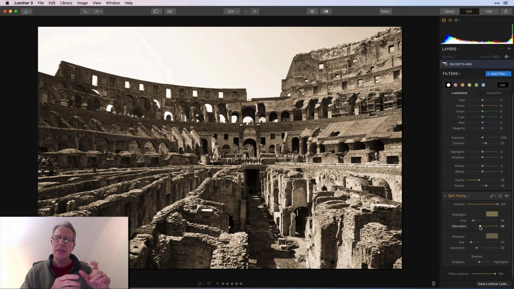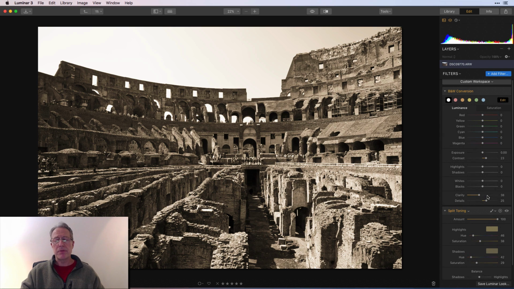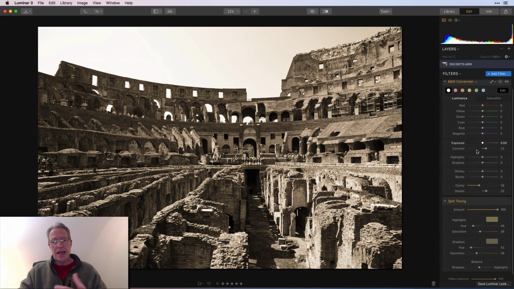And then I generally use split toning sort of towards the end when I feel like it needs a little oomph, like a little something extra. Like on that sunset photo, I'd probably use that as filter number 4 or 5 or something. In creating sepia vintage kind of looks, I would probably have the raw develop first and then black and white conversion and then split toning to get kind of those yellowy kind of vintage sepia tones.